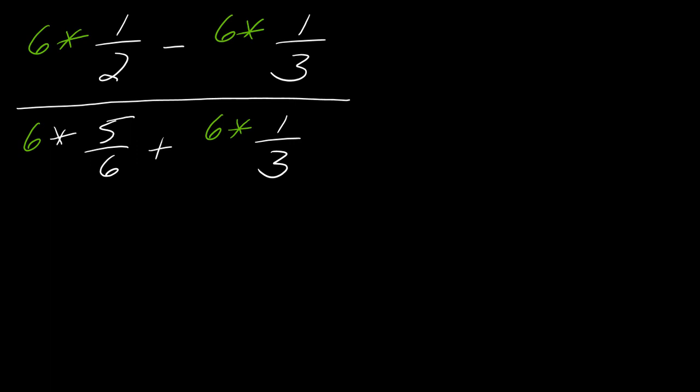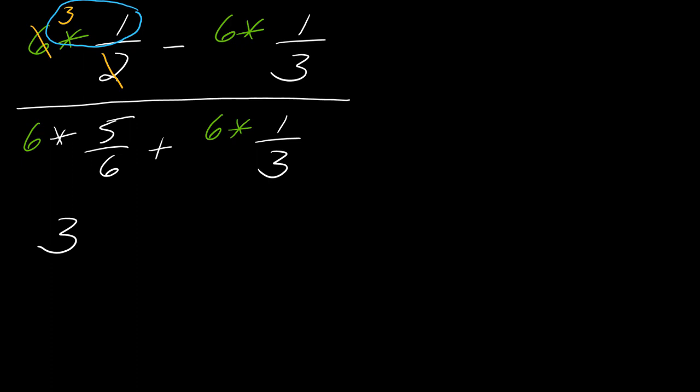The point of using the LCD in this case is to get rid of having all the fractions. So let's take a look at the process of how I get rid of my fractions now. How many times does 2 go into 6? 2 goes into 6 3 times, or what is 6 divided by 2? You can do it either way. Notice what I'm left with: I've canceled out the 6 and 2, so now I just need to multiply the 3 times the 1. What is 3 times 1? It is 3. Okay, so we're done with that one.